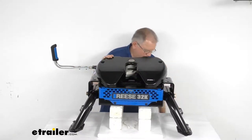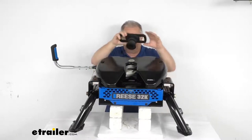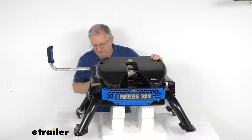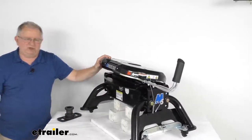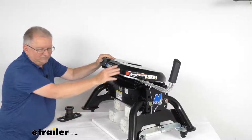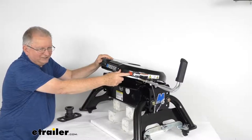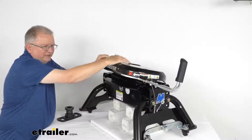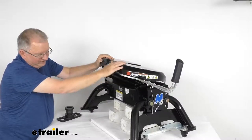To show you how you'd hook up to the fifth wheel, here's what a kingpin looks like on your fifth wheel. If I spin this around, it offers a tow and no-tow indicator on the back of the hitch head, visible from inside the cab or from the side of the truck. Right now the color is red, which tells you it's not ready to tow — there's no kingpin in there, so you're not ready to go.